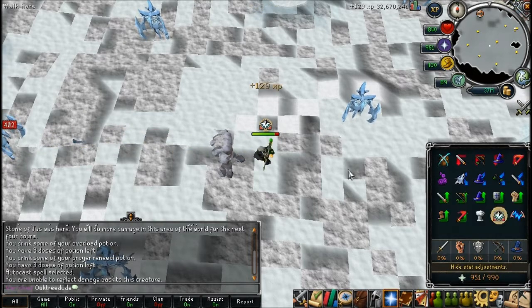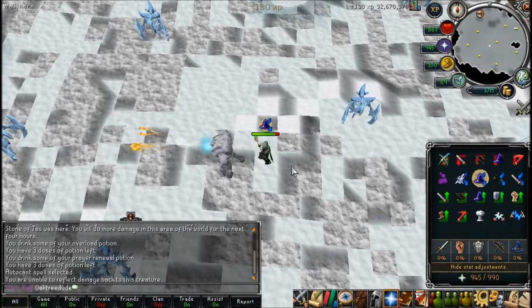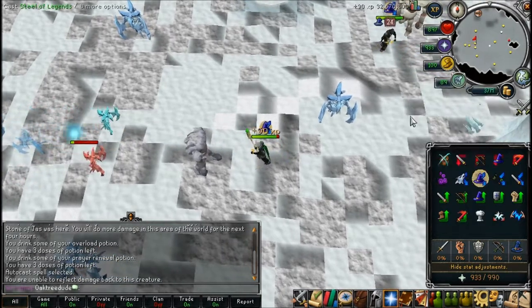Okay, so right from the start, just standard procedure, Soul Split up. You don't have a unicorn, so I don't bring Excalibur or any food here. That's just my personal preference.